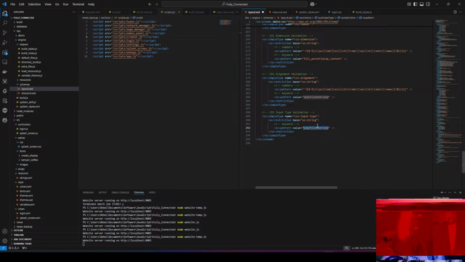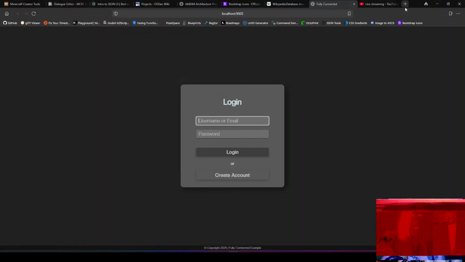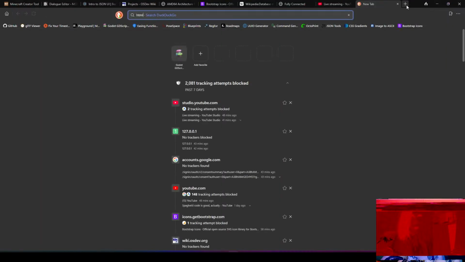There's text, password, email. Text. Oh, not space. I need to learn how to type. Text, password, email. I don't know. What other types of HTML input are there?